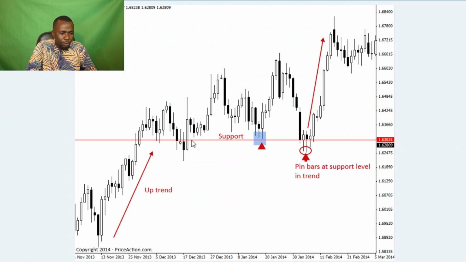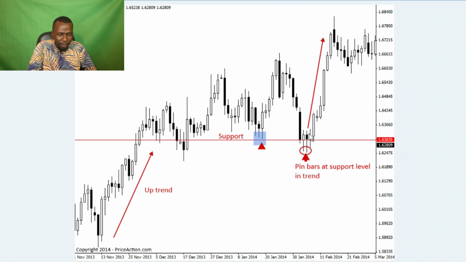So what do you do? You wait again for the price to make another retracement. So this is the retracement candle. You can simply place your buy trade here and then your stop loss somewhere below here, and then you can now ride the trend, right? You can now see that the price went up, came down again and tested the support, went up again, came back again, tested the support, went up again, then came back here again and tested the support.